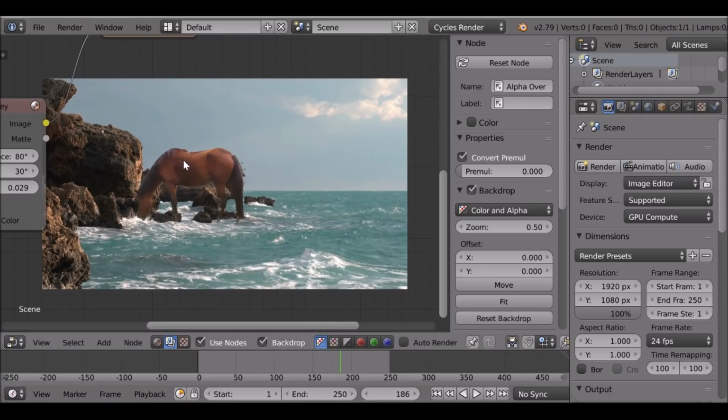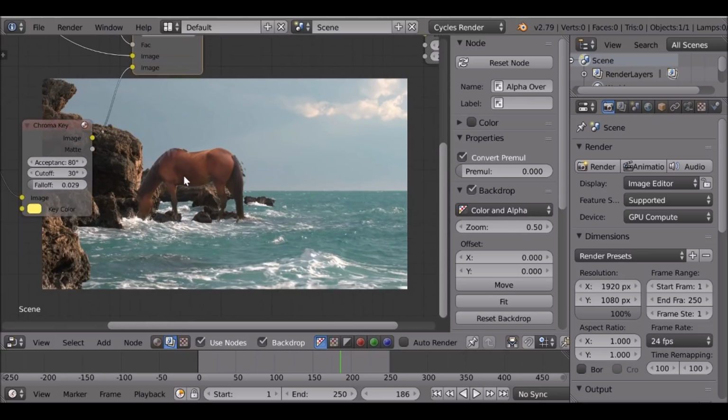If you need to refine it, go back to the mask, and you can refine it, add another mask and refine it if you need to. Again, we've done tutorials on masking if you want to check that out. If you need help with masking, that will probably help you there.